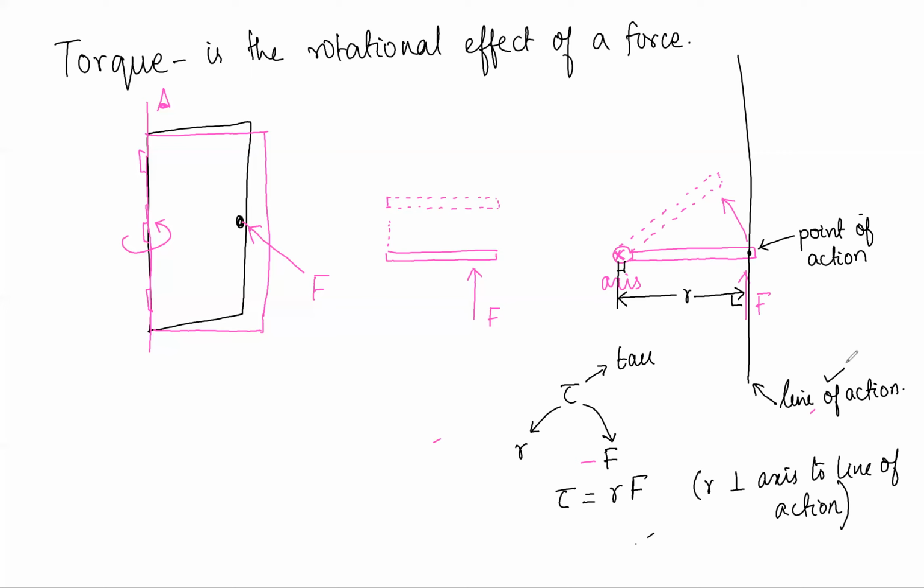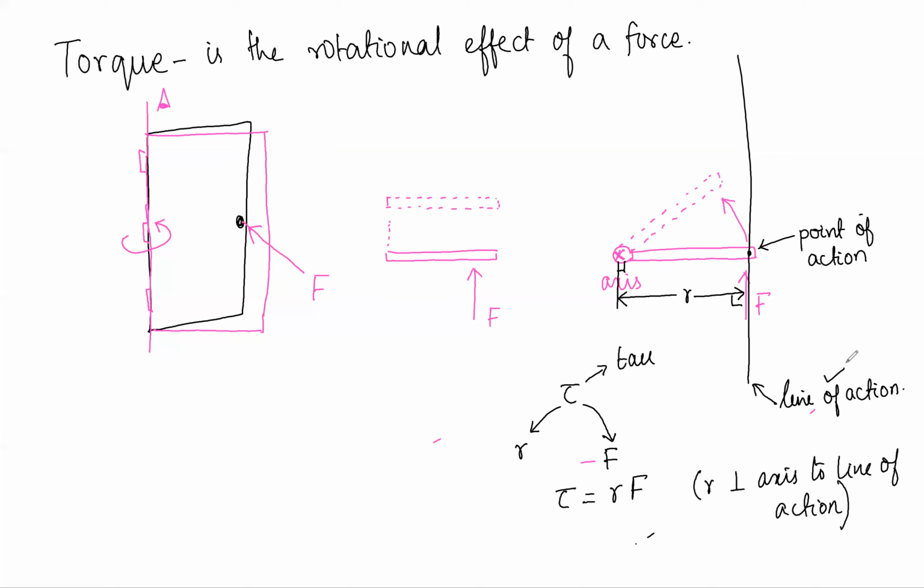So if you are thinking that if I apply a force on the edge of the pen it will always rotate, no. Apply the force on the edge, but apply it along the pen, on the tip of the pen, along the pen. In such a case, the pen is not going to rotate. The pen is going to get pushed forward. So not only does the point of action matter, the line of action also matters.